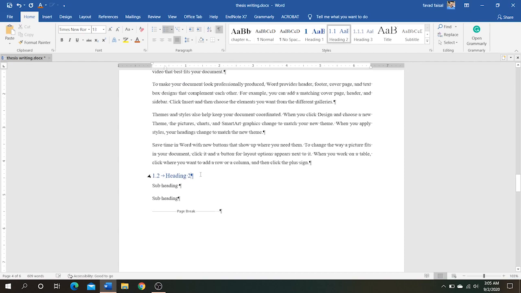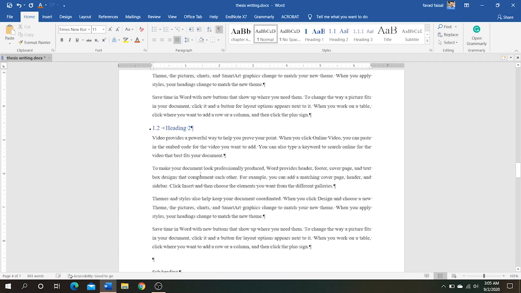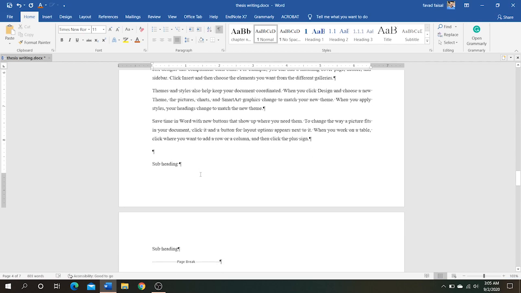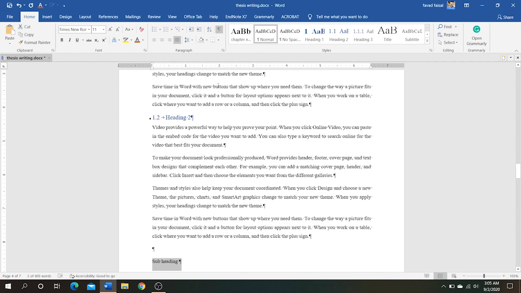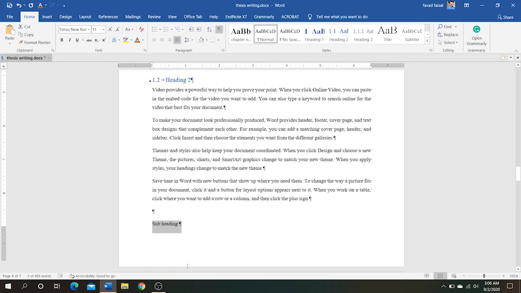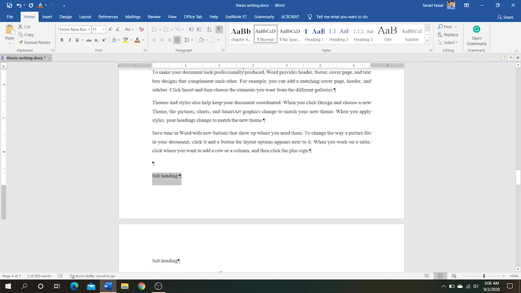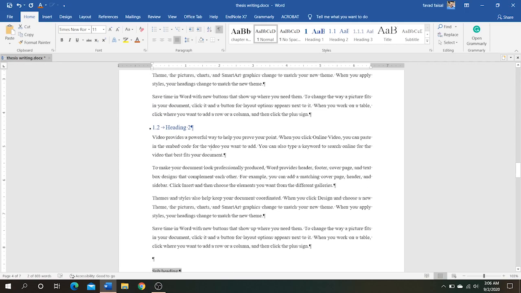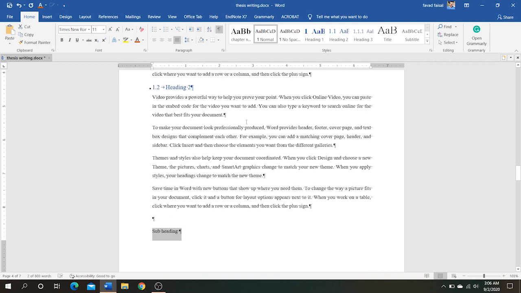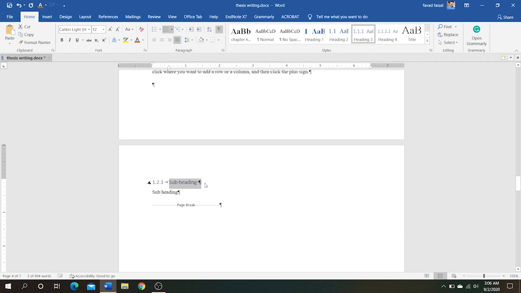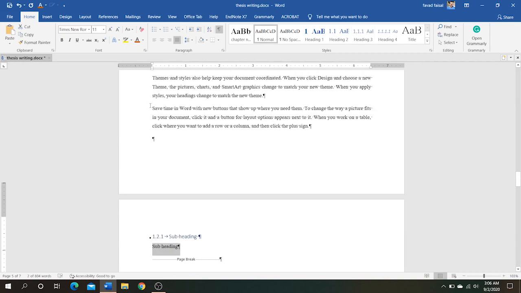Now if you also want to add some other paragraph for the heading number 2, go and Control V. Now remember that this was your subheading of heading number 2. So I want to use another heading, so that was my 1.2. This must be my 1.2.1. So for that I need to select this one and this one too. This is again subheading for heading number 2.